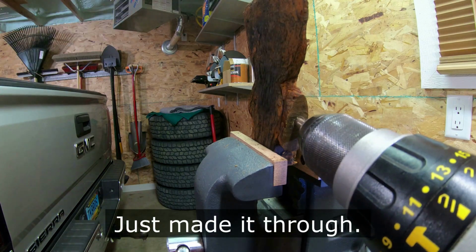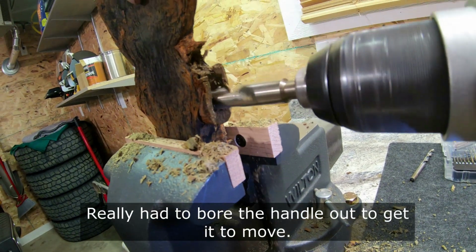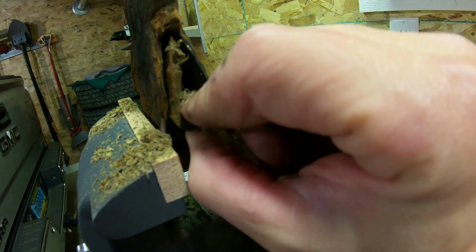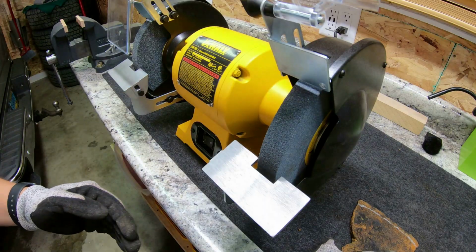through. Here we are, finally breaking through the other side. Now I'm going to take a bigger bit to bore out the inside of the handle to loosen it up, so that we can then take the handle out and begin shining up the hatchet head.